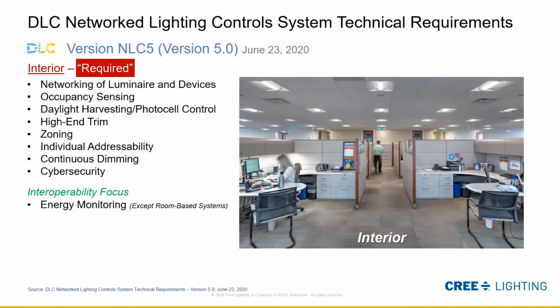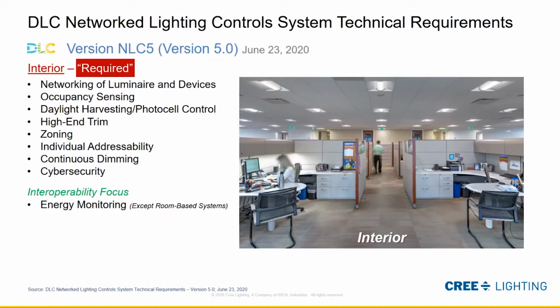And then one of the other key items is zoning. Zoning is grouping. The office area we're showing here might be one big zone, or maybe it's in two different zones. If you had a conference room or an individual office, you want those dimmers and sensors to work with just that group and not anywhere else. In other words, you get some very odd functionality going on if a sensor in another room is going off and is lighting something in another room. So having those groups, having those zones, really provides a lot of the customer satisfaction as well as enough granularity in understanding how your system will work within a space.